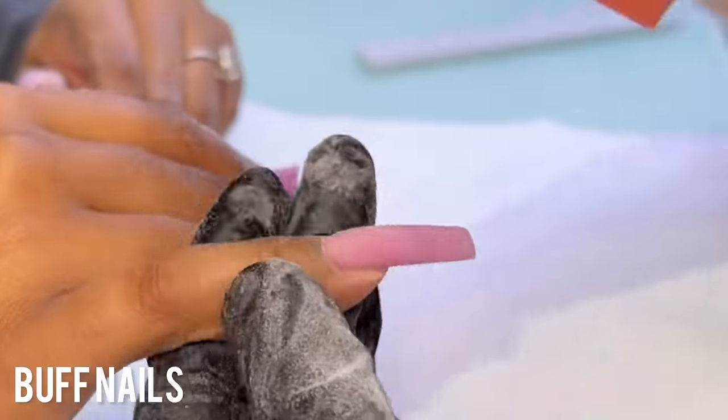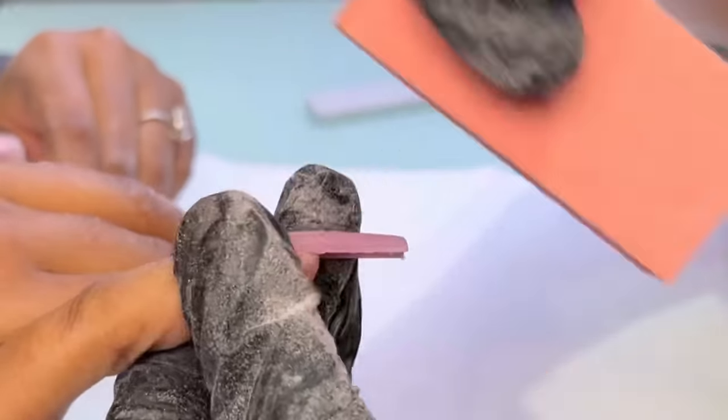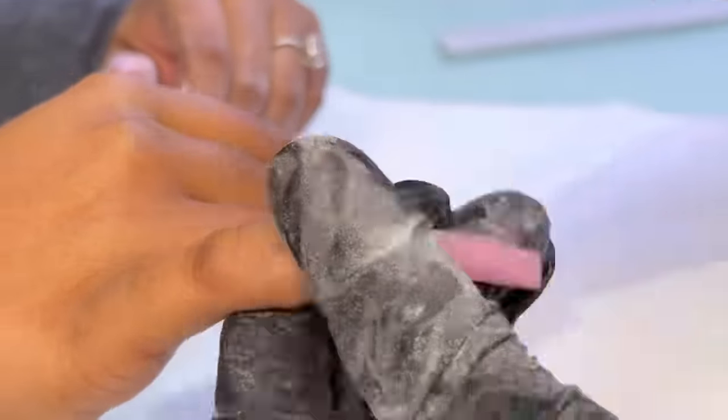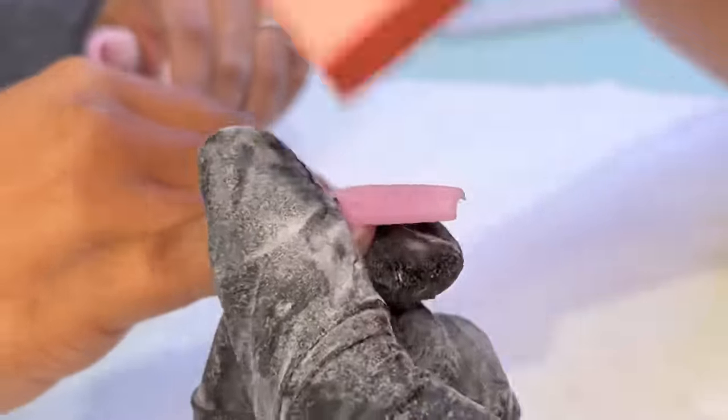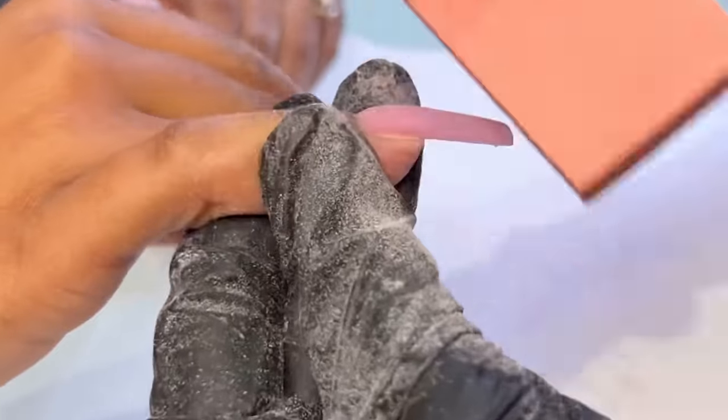Alrighty, y'all, so up next we're going in with the buffer, and we're just buffing all of the nails really good. And this is going to get rid of any of the scratches left on the nails from the hand file or the e-file. So make sure that you buff those babies really, really good.